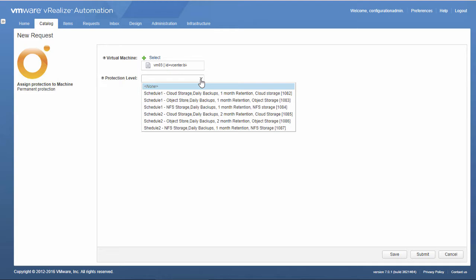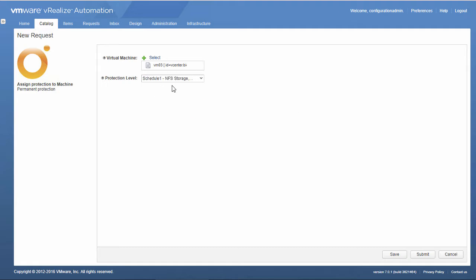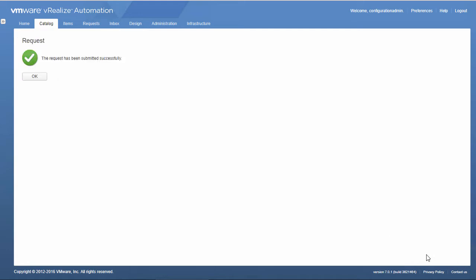So you haven't got to maintain them in two places. This information is coming live, real time from NSS. This time let's pick a slightly different protection level. Again, we've filled out minimal information, and now we'll submit that request.